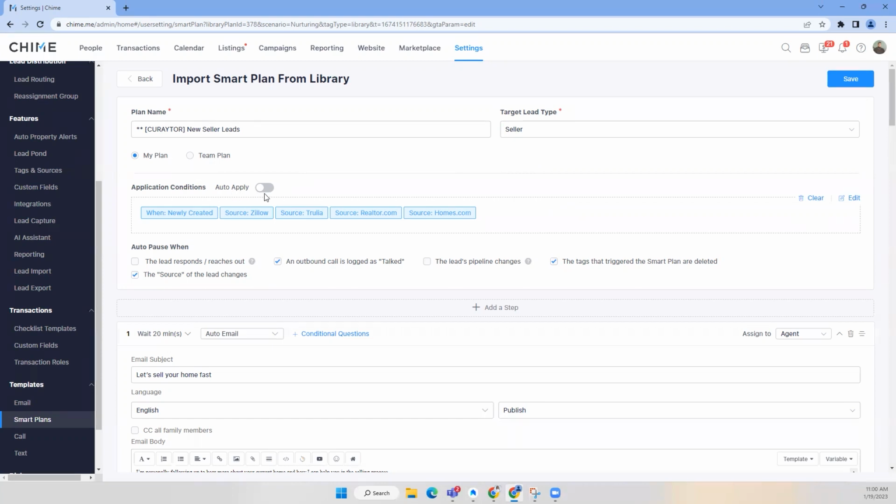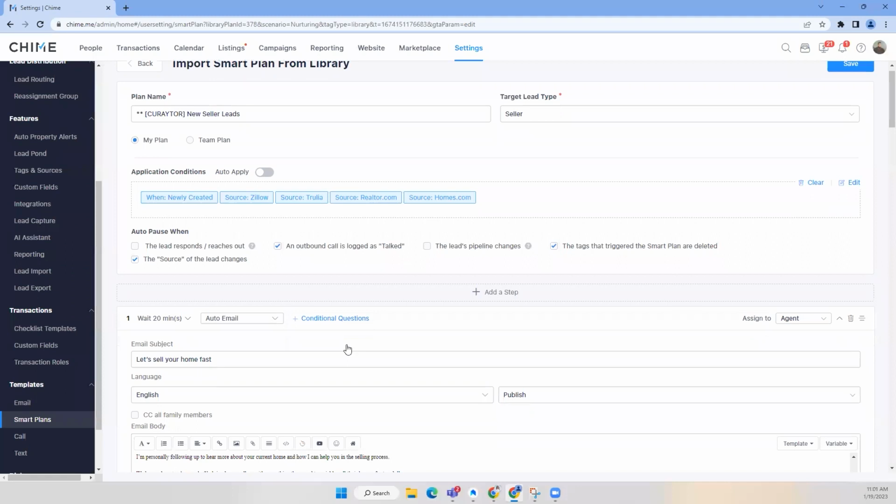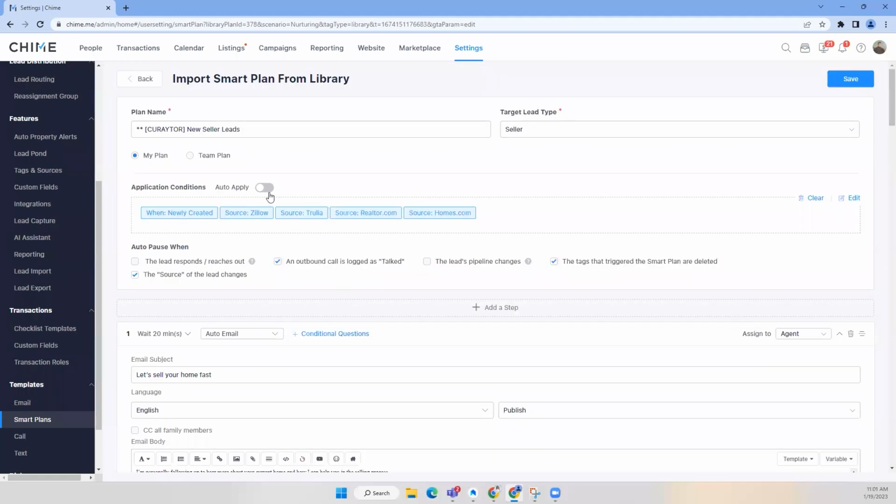Auto apply. When this is turned off, that means your plan is not active. When you're ready to get everything going, make sure you have everything ready to go first, because when you turn this on, it's going to start triggering that first step of the plan. So you can leave this off and save it and come back to it later, and then just turn it on when you're ready. You have the conditions of the plan here. This was already filled out for us. We're going to create a plan from scratch in just a minute, so you'll see more about this section in a bit.